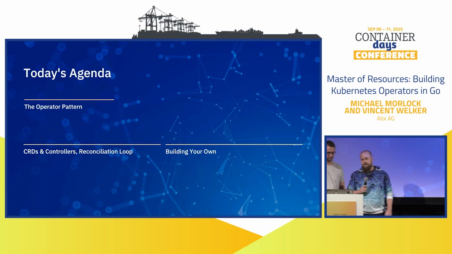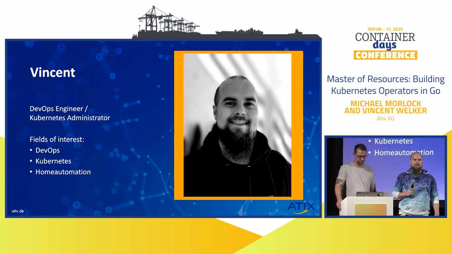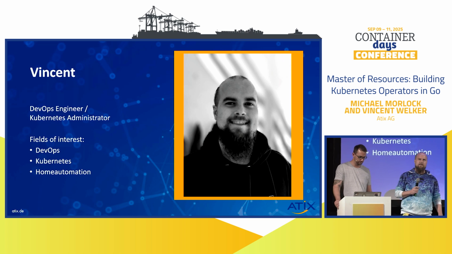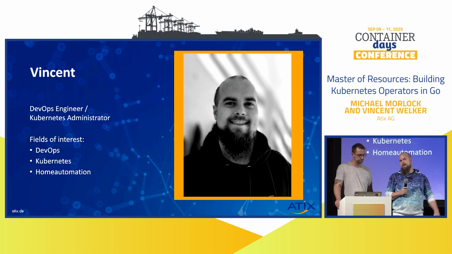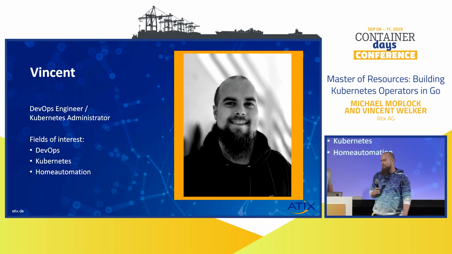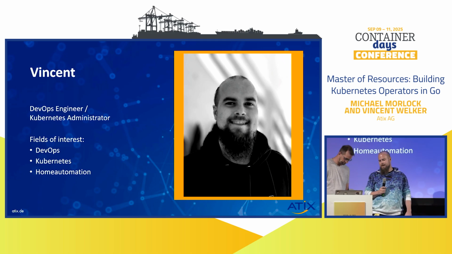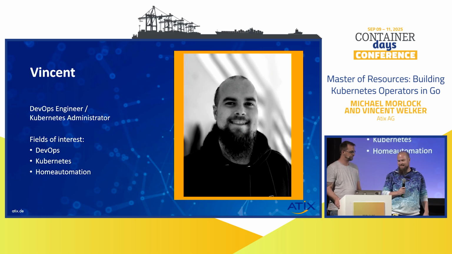So let me introduce ourselves. My name is Vincent. I'm a DevOps engineer, I guess, meaning I do lots of stuff with Kubernetes, CI/CD pipelines, and the whole ecosystem, which I really enjoy. Prior to that, I was a Golang developer until I think 22. But then I dove really into the infrastructure side of things. And when I started out with Kubernetes, I also stumbled into the home lab stuff. Home automation is kind of a hobby of mine. Talk to me about Home Assistant.